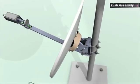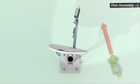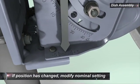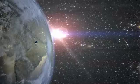To set the nominal azimuth, ensure that the fine-tuning grid is set to 0. Mount the elevation offset arrow. Using a compass, point the dish according to the azimuth value provided in the invoice. Check the elevation offset arrow. If the arrow is not pointing to the center of the grid, modify the nominal elevation to compensate for the offset.